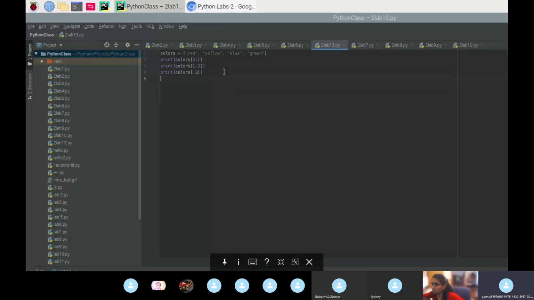So it goes 0, 1, 2, 3. Yeah, so it's asking to print from the second index and print everything after that.